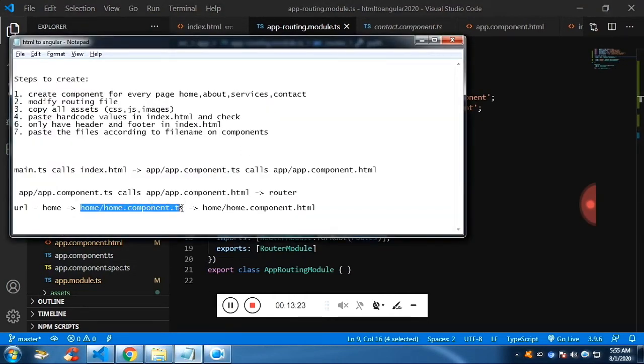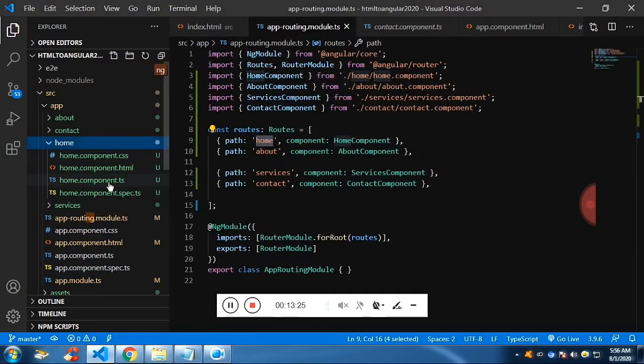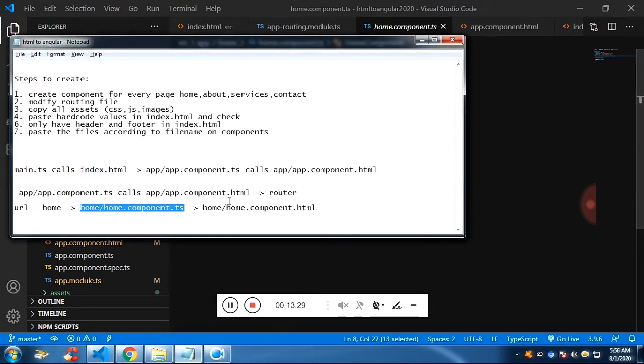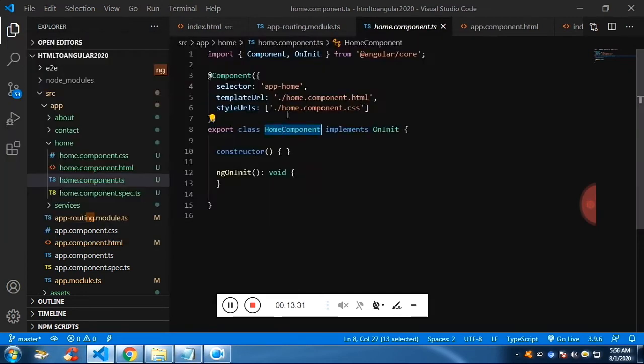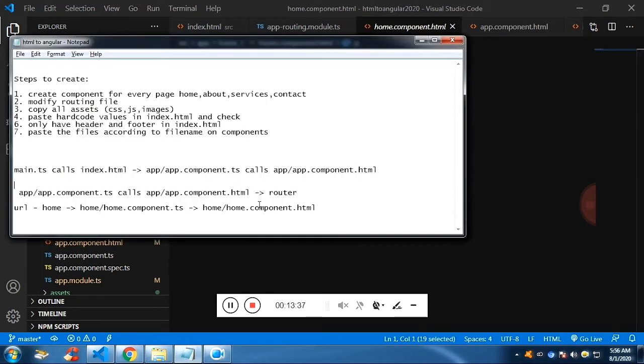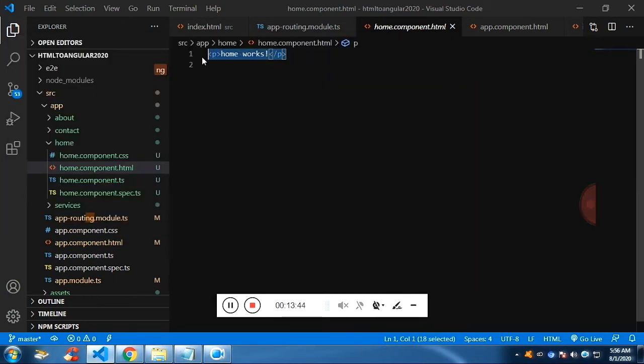Home, it is going to call the TypeScript. Again, the TypeScript is going to call the selector, and this selector is defined inside the HTML page, and this happens for all other pages as well. So this is the flow of Angular.